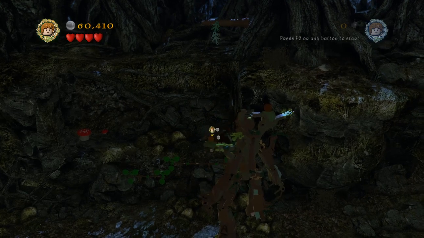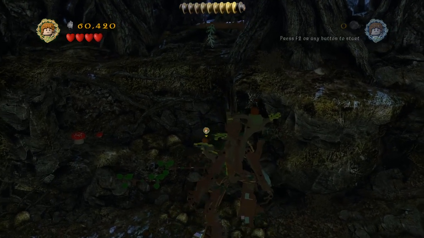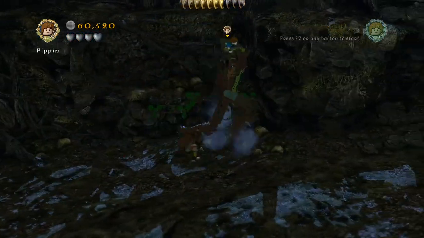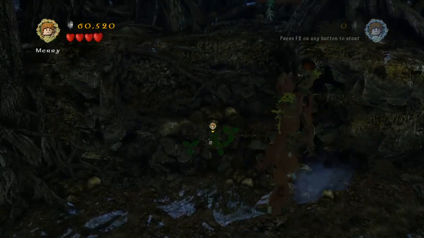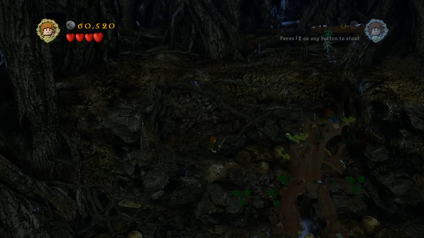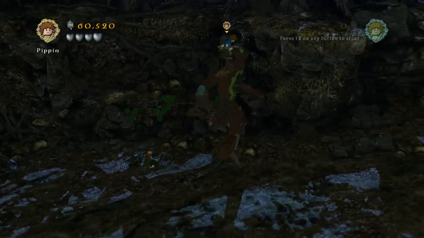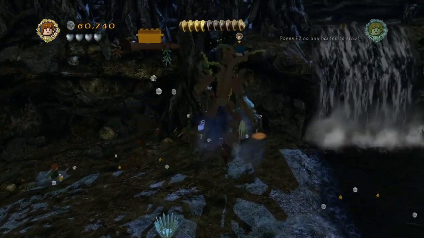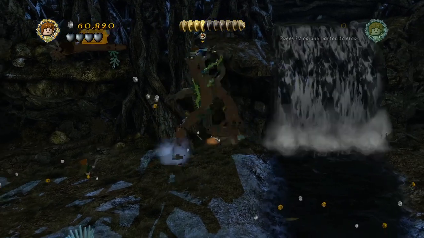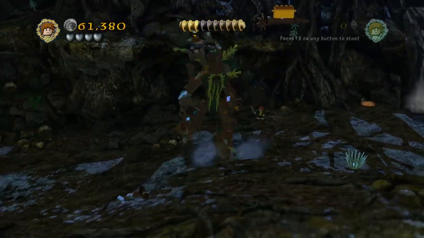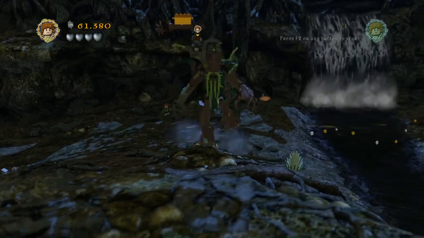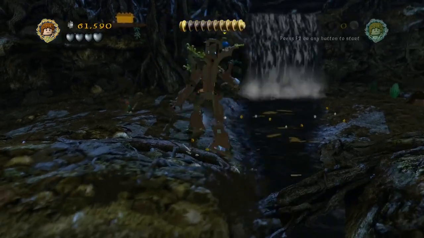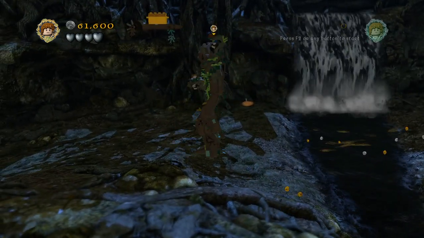Take your sword off. Wait. So now it doesn't allow me. Maybe you need to be close. Still, by the way, I have no idea how to get this, and I will not try. I could... probably you need someone with a bow for that. I don't know. I don't really care that much.